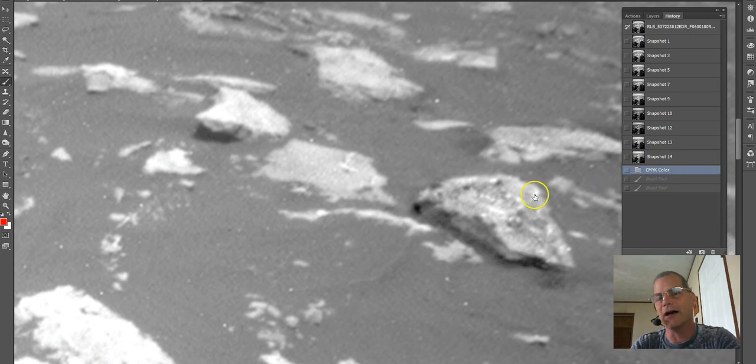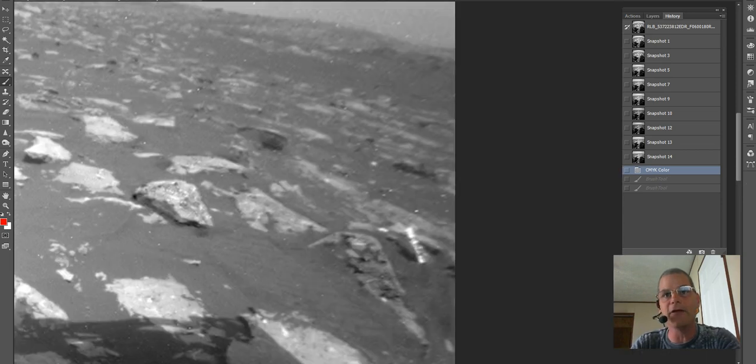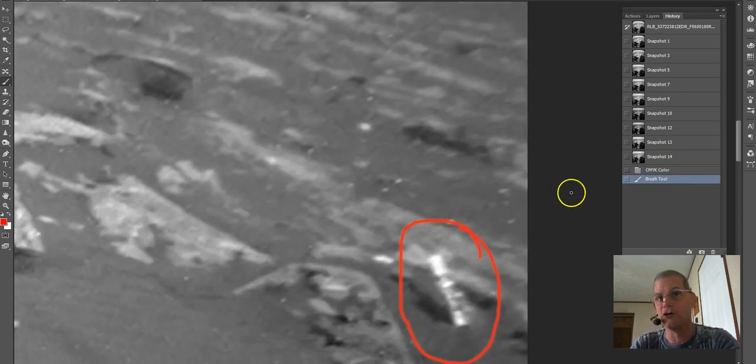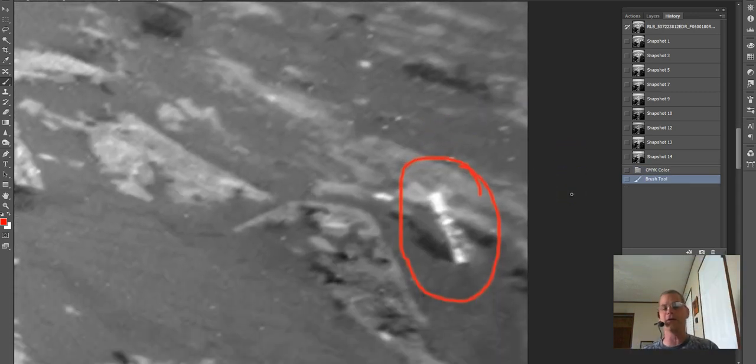You know what I mean? I don't know. I'm looking at that, and it just doesn't look normal. Now, put together with this piece, and clearly, this thing is not a rock, a stone, or anything. It's clearly sticking out of the ground. You guys give me your comment. Tell me what you think this stuff is.